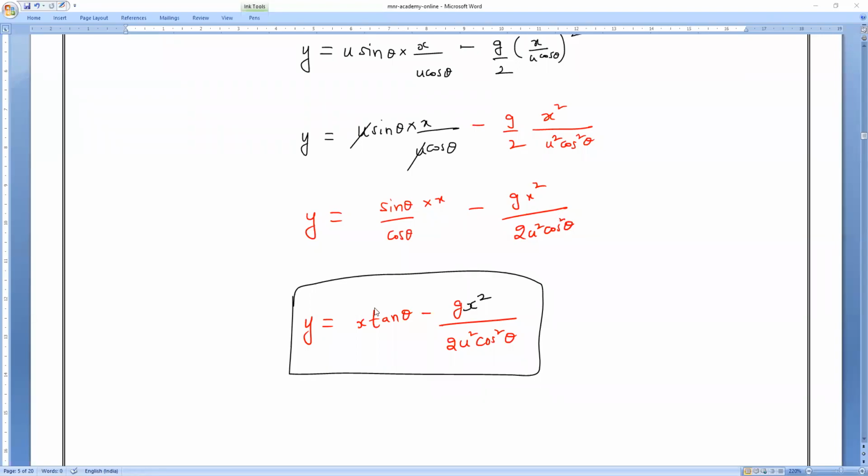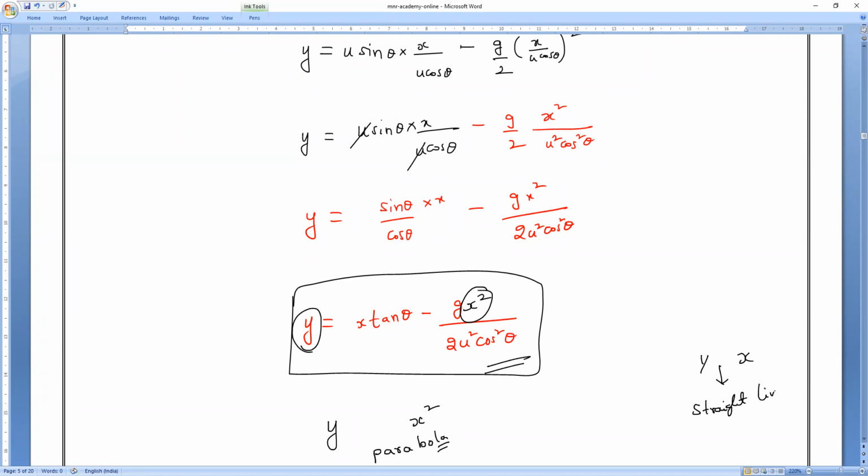So this is known as the path of trajectory formula. What are the equations of trajectory or path? Equation of path or equation of trajectory: y is equal to x tan theta minus g x square by 2u square cos square theta. All of you remember, here the y value and x value is in x square. So always if y and x square is coming, that is indicating that it is actually the parabola. Understanding?